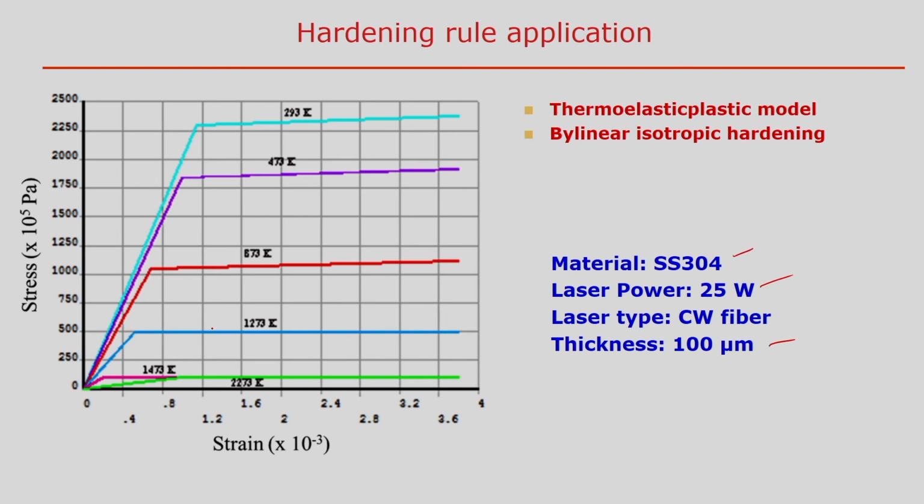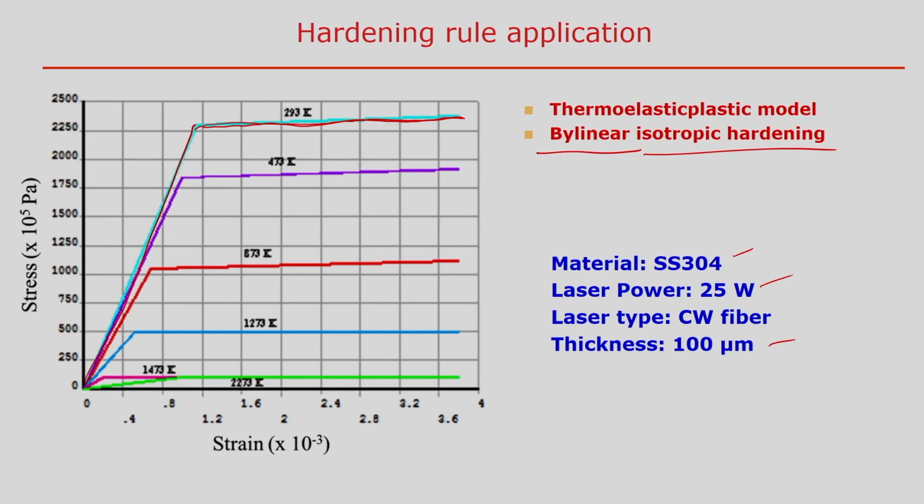For example, at room temperature, this part indicates the elastic and this part indicates the plastic deformation part. So, elastic part and plastic deformation, we can say bilinear, and if we follow isotropic hardening, that means this hardening effect is there because it is not exactly horizontal. So, the slope represents some hardening effect in this particular material behavior. In this case we consider the bilinear isotropic hardening, then this kind of data is required as input to the model to define the stress strain diagram, but this is a simplified way, because the plastic deformation we can consider as a linear curve.